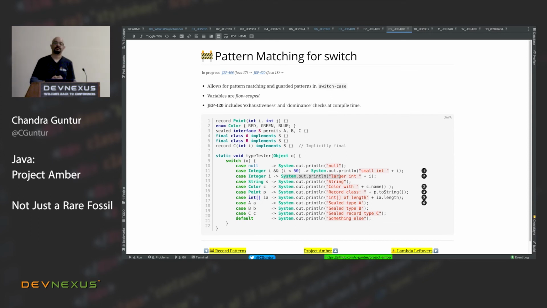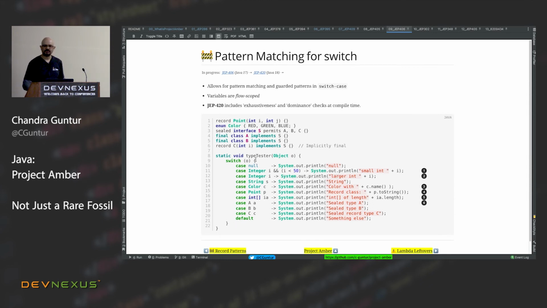Yes, please. Instead of using the hard-coded value 50, could that 50 be a variable of type int that is available within the scope of that switch statement? So you can't have a variable available within the scope of a switch statement, because the switch statement begins with this curly brace, ends here.